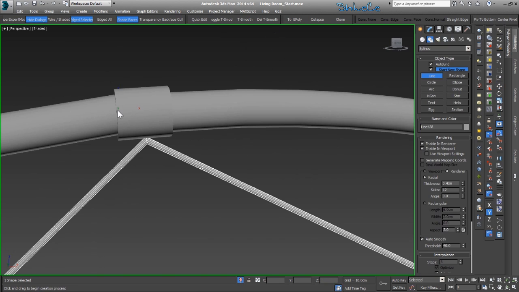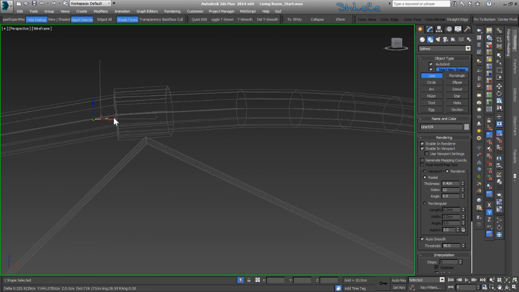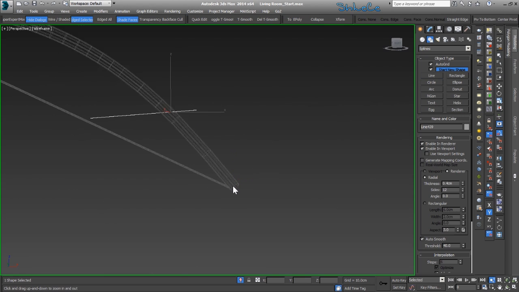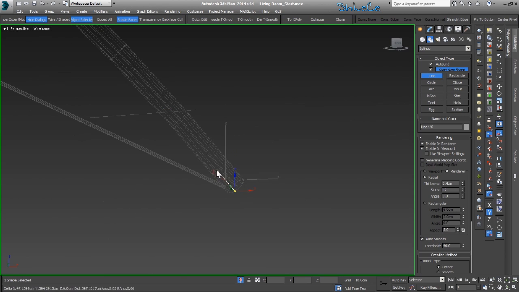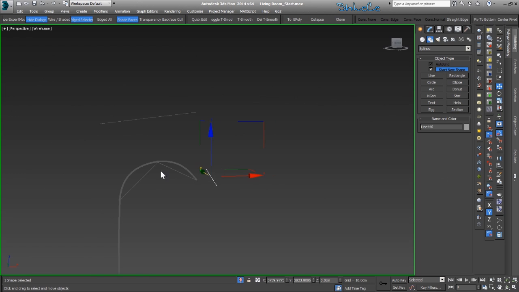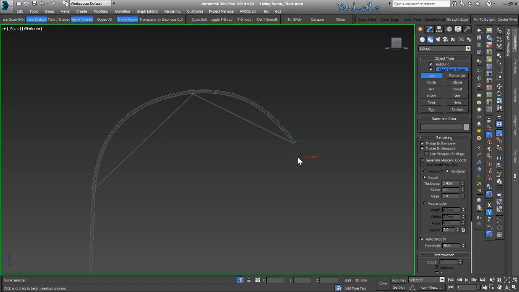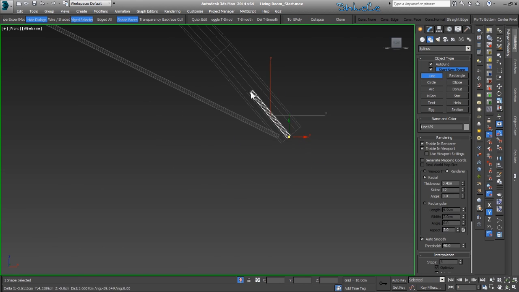I'm gonna select my line tool again, press F3 so I can see it in viewport, and draw a line. I'm gonna draw a line here as well. So in fact I should draw those in front view, so let's go to front view and grab the line tool again.